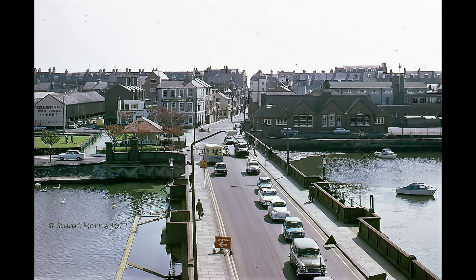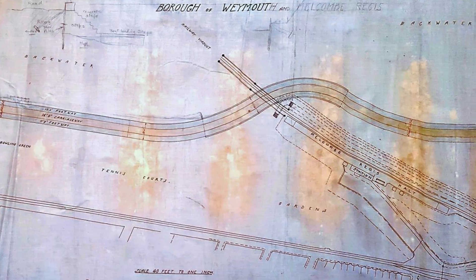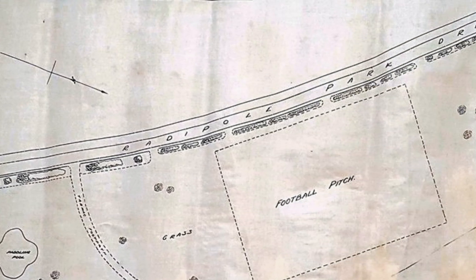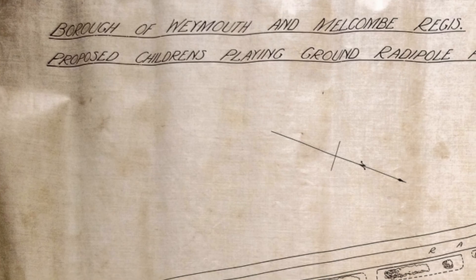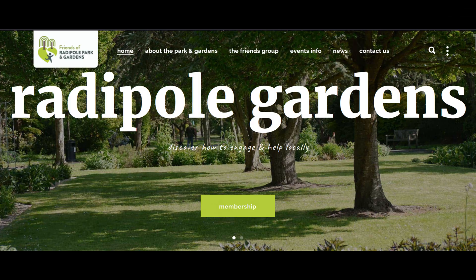The completion of the Weston Bridge embankment dam opened the way for major developments along the eastern shore of Radipole Lake, all to help ease the desperate unemployment problem. In addition to the new long Radipole Park Drive, large areas were reclaimed for a bowling green, beautiful public gardens, playing fields, and an extensive linear park. The story of those lovely developments is told on the Friends of Radipole Park and Gardens website.